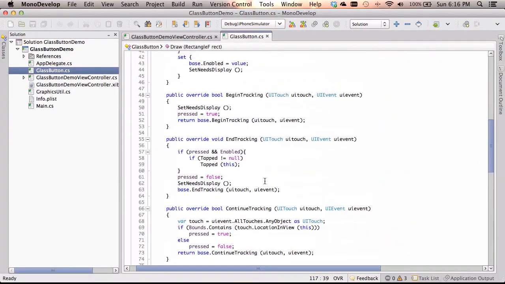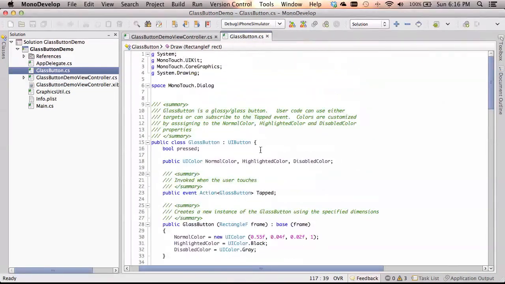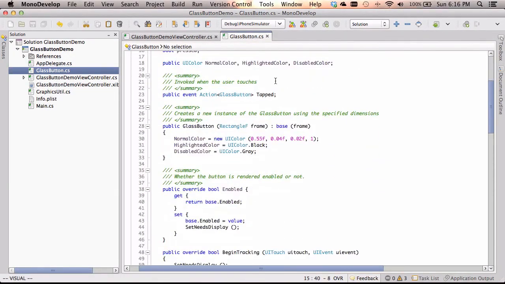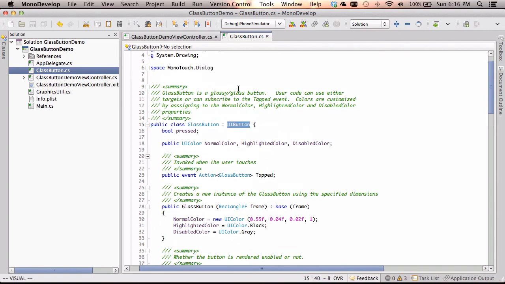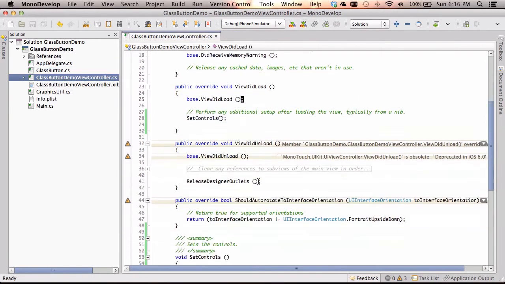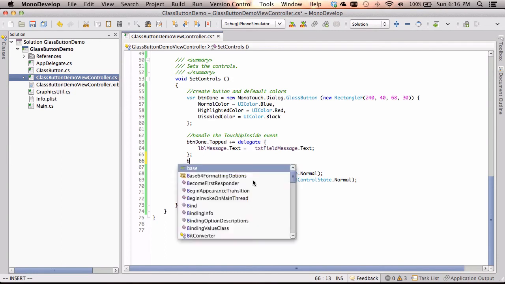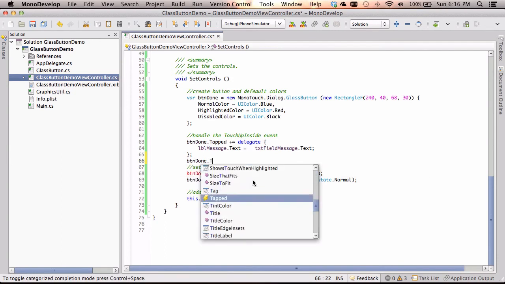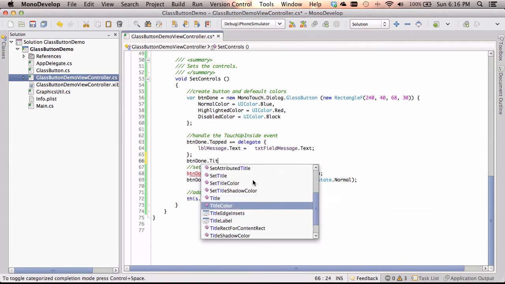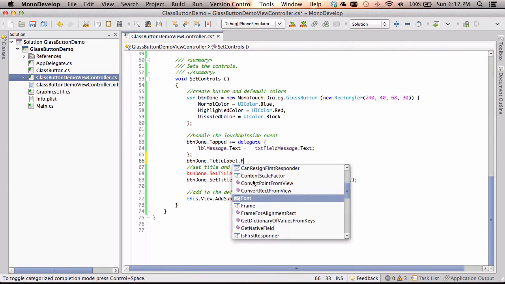You can also play around with this because this is a class from UI button. So all the stuff that happens with UI button, we can kind of go through and change. So if you understand enough about the UI button control, since it's its parent, we can do things like change the font. So, button dot title, and there should be in here a title font. I don't remember where it is. I think it must be title label. Yeah, so if we take a look, that's a UI label, and then we should see font here.